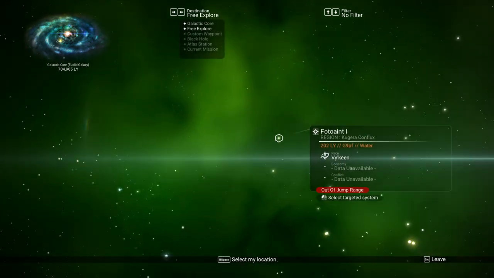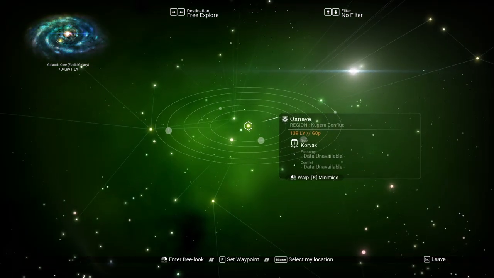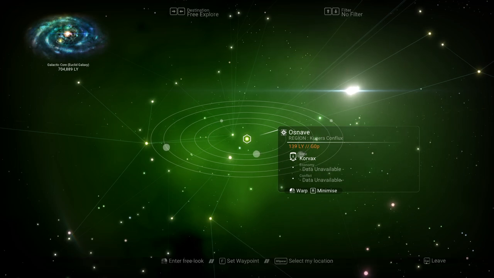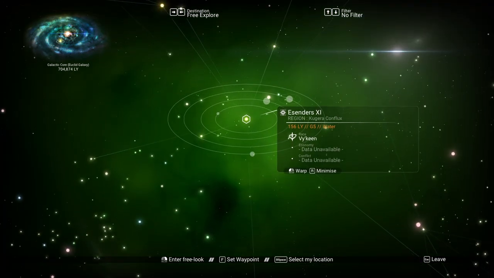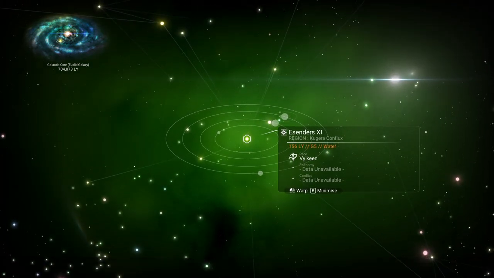We want a system that has, preferably, some moons. That's just all planets. That one has a moon. Looks like two of them, actually. Alright, let's head over this way.